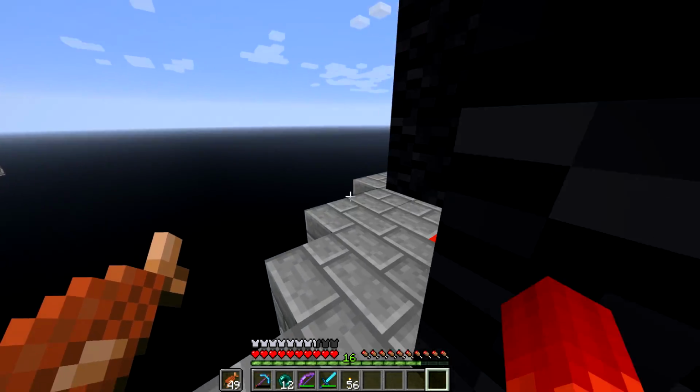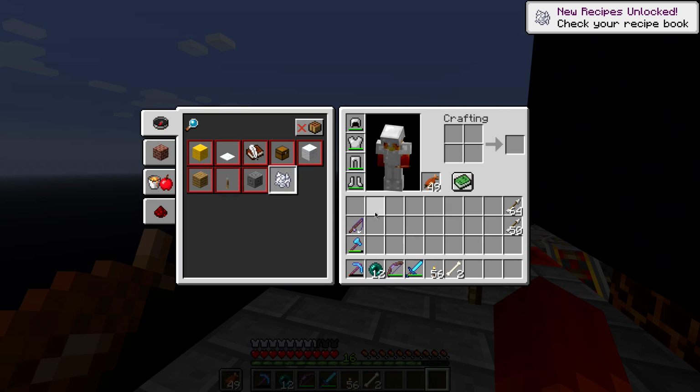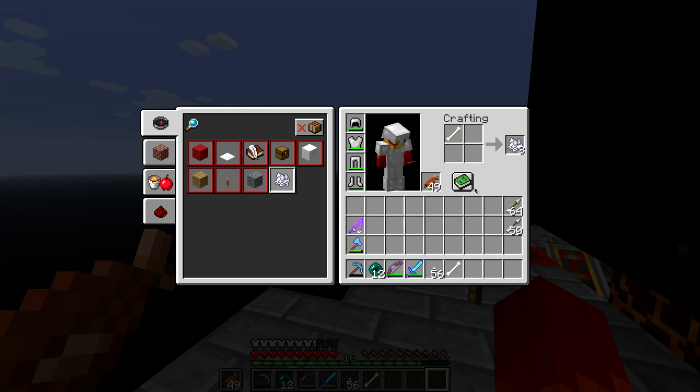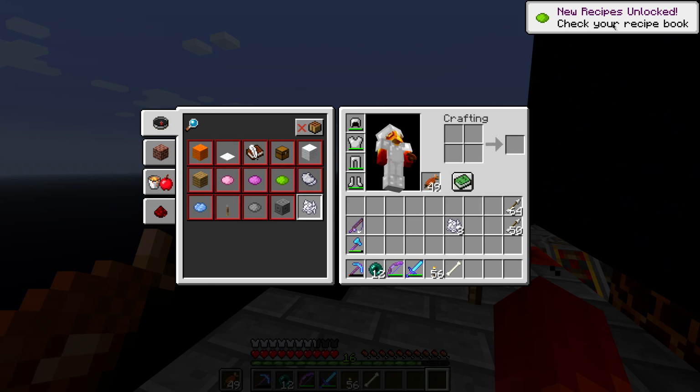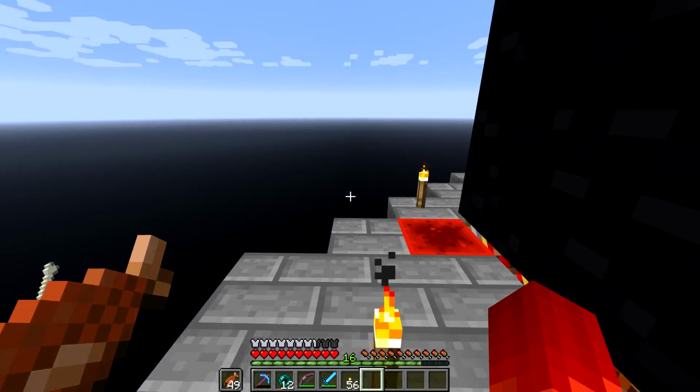We have around back here. Oh, what is this? A new recipe unlocked? Check your recipe book. Oh, we got bone meal. Oh, and it just tells me. Do I want to click it? Okay, I clicked it. New recipes unlocked. I already did that one. Okay, light gray dye. Okay, well, anyway, Minecraft, you're messing up my world tour.